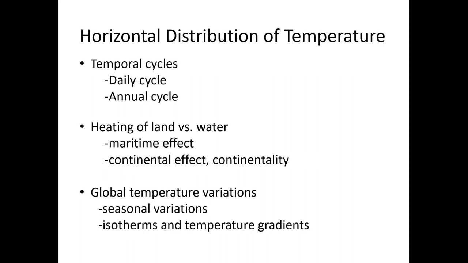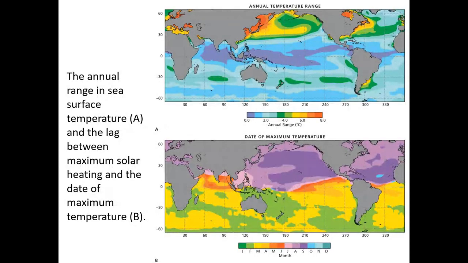And global temperature variations, again, can vary by seasonal variations. And you can see on isotherms where you'll have changes in temperatures. We talked a little bit about isotherms before. That's where you have a map with a line that shows where a separation of a topography or temperature could be. And isotherms show where there's a change in temperature from one layer to another, from 60 degrees to 70s and so on.